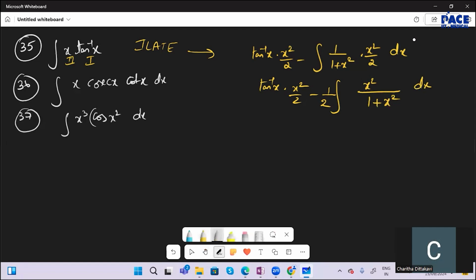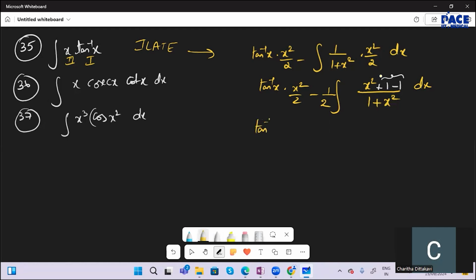For these types of questions, you have x square by 1 plus x square dx. What do we have to do now? Some kind of manipulation is what we need to do here, because if you take your denominator to be f of x, your f dash of x is not found in the numerator. So that could not be a better choice. What is the manipulation that I can do here? That is nothing but consider plus 1 and minus 1. This is most important, which we have already done in our earlier sessions also, right?